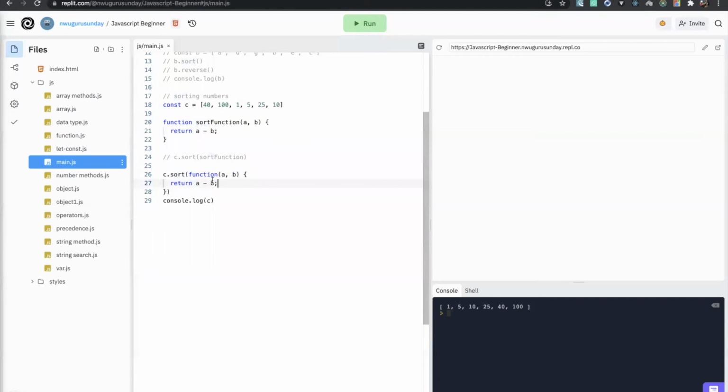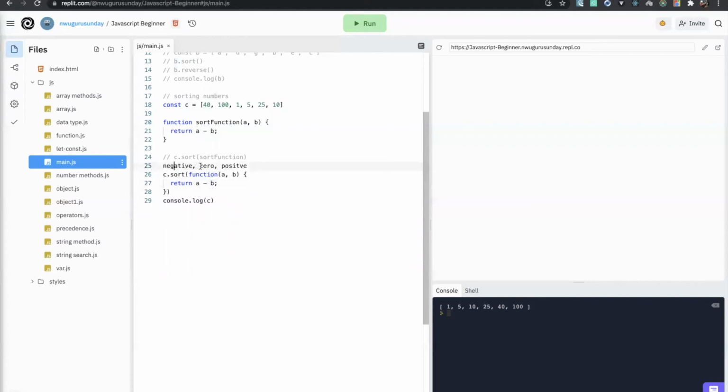Now, the return value that sort expects from your function is three values: negative if A is less than B, or return 0 if they are equal, or return a positive value if A is bigger than B.